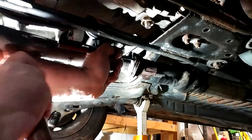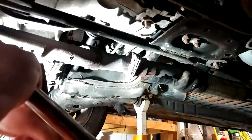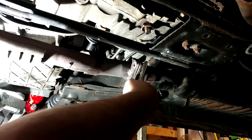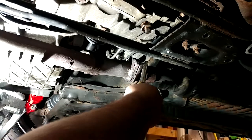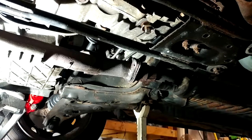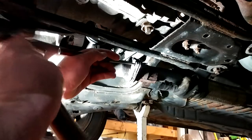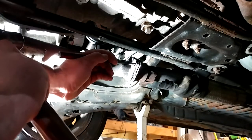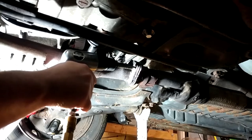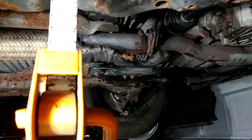It moved some and then kind of quit. I'm going to try the vice grips again and try to get back on the bolt section and not the nut. Now I'm thinking air hammer — let's give it a whirl. On the other side I have reasonable access to get right on the bolt with the cutoff wheel and cut it off, but I'm shooting right between the jack stand and the tire so I don't have a lot of room.